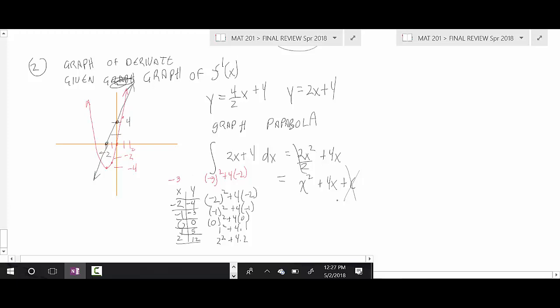Now, remember plus c, what that does is just shift it up and down. So you could have all kinds of graphs. You could make as many parabolas as you want to. So the idea is if you're given a graph of a derivative, you're doing an integral to figure out where that comes from. That's how you would do a linear function: figure out the line. Remember y equals mx plus b. You should be able to figure out the line and then integrate it. Okay, does that make sense to you?